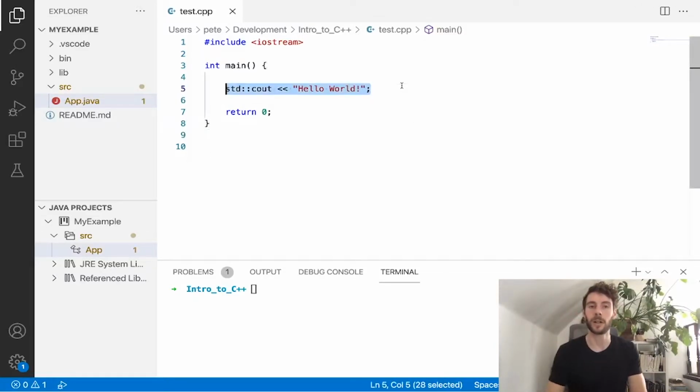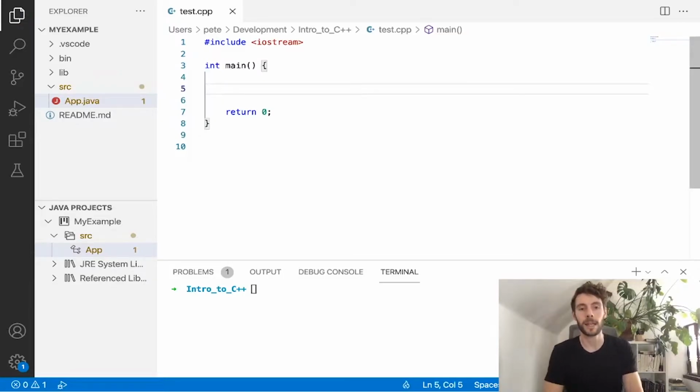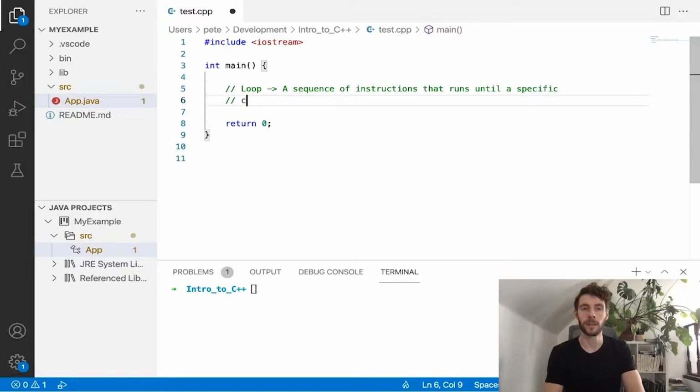I'm going to delete our hello world instruction, and I'd just like to get started with a quick definition of what a loop is in programming. A loop is a sequence of instructions that runs until a specific condition is met.